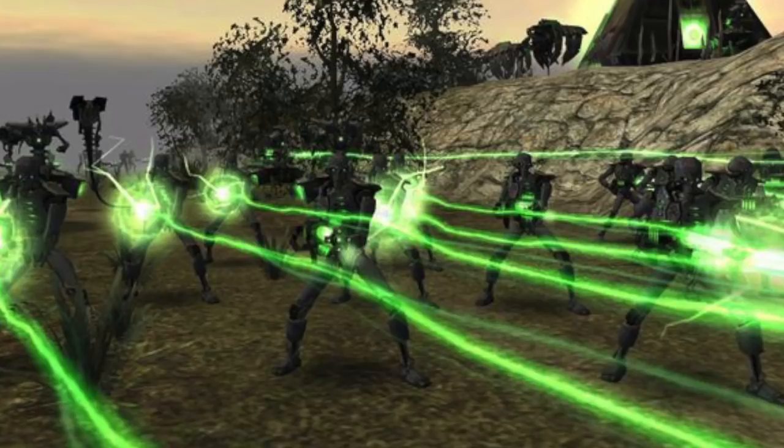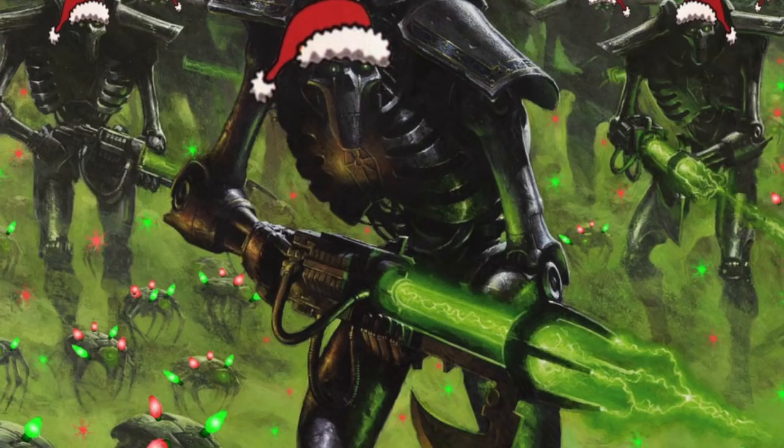The green lightning-like beam literally rips apart the enemy molecule by molecule, and it is also capable of stripping away practically anything, be it ceramite armor, starship hulls, even the warp entities of Chaos. The flayer literally scratches the beginnings of the weaponry of the Necrons. As you can see, this awesome weapon of insurmountable destruction is really devastating. And this is only the beginning, because this weapon is equipped to just the lowly warriors of the Necrons. So from here on out, each weapon just gets even more destructive.